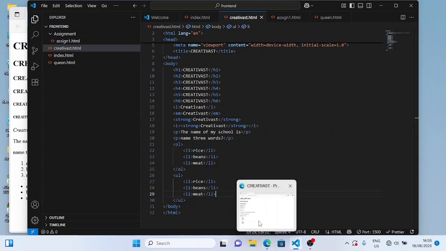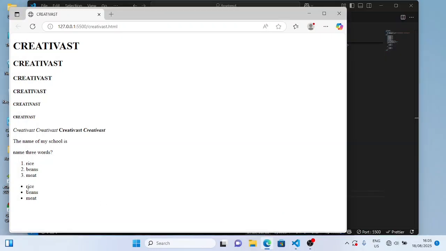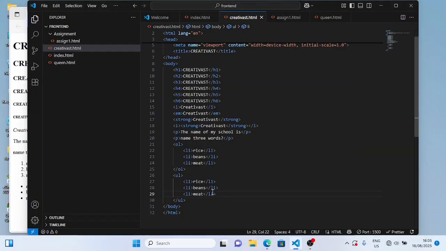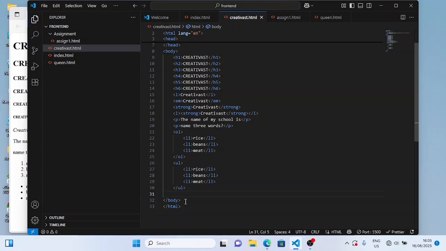Now let's go back to the web. So you can see now it is using bullets instead of one, two, three. That is the difference between an ordered list and an unordered list. An ordered list usually makes use of one, two, three, while an unordered list makes use of bullets. Very easy and simple to understand. So this is how to write the code for something like that. Now we are done with the hashtag, I tag, em, strong, the p tag, ordered list, and unordered list. Now let's look at something different.